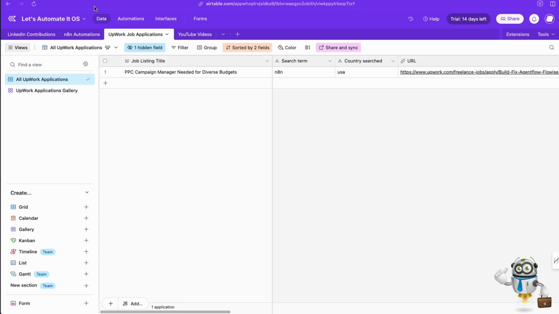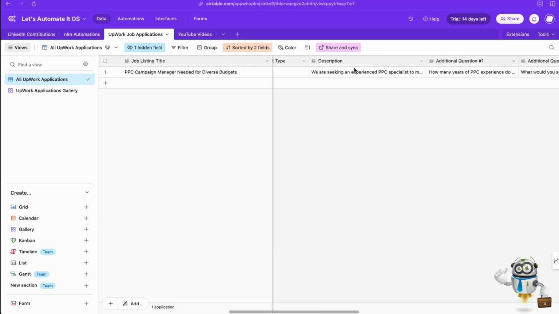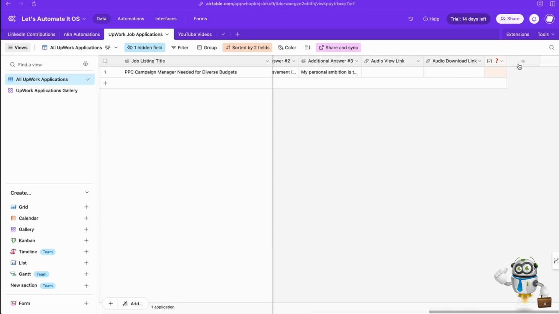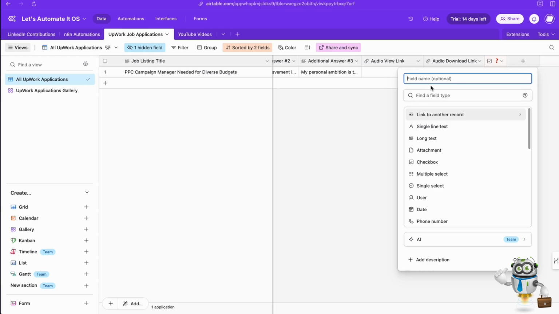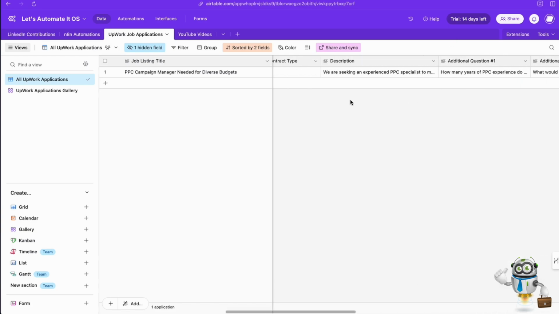So anyway, go and grab this, set up your database, set up your base, copy the base, or just work through and set up these titles. It's pretty straightforward. I'll show you how to do it. You can just go in here and create a new field: single line text, attachment box, and so on. This is going to make more sense as I work through it in time, but it's pretty straightforward how to set this up. Basically as simple as building a spreadsheet.